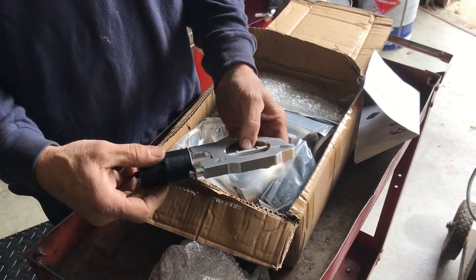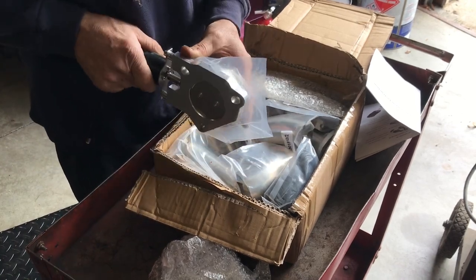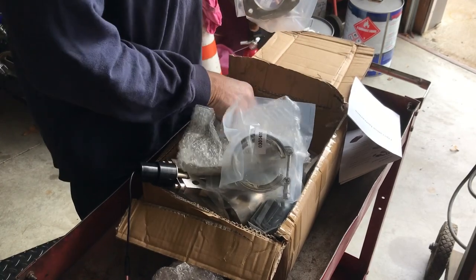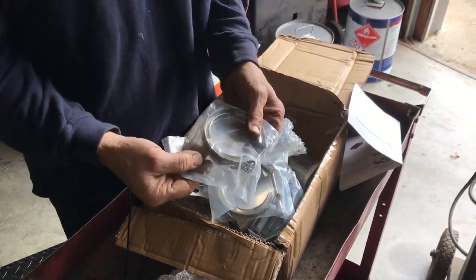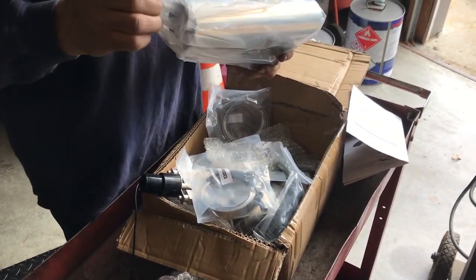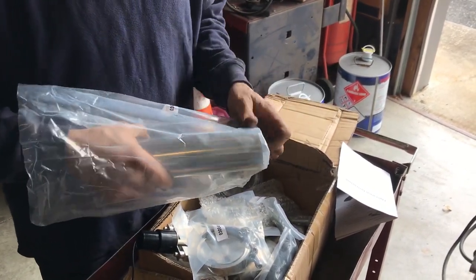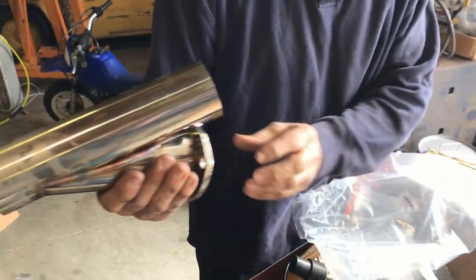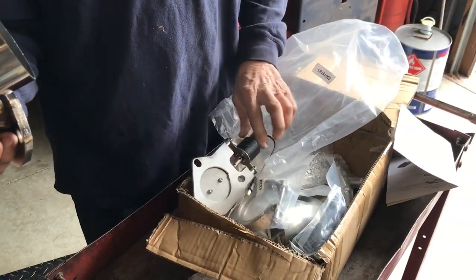Got a little electric motor. This is going to get welded in — there are flanges that all get welded in place. The nice part about this one is it's V-banded, so you're going to weld this on to the two exhaust pieces and V-band it in. This is the cutout itself. There's a bypass. So this is going to go into the exhaust and then you've got open headers.